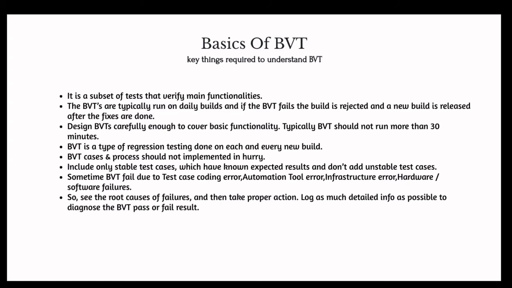The BVT cases and processes should not be implemented in a hurry. We should identify the stable modules. We should identify the major functionalities which directly impact the environment or the build. So the selection of test cases should be very precise. Include only stable test cases which have known expected results, and no need to add any unstable test cases.